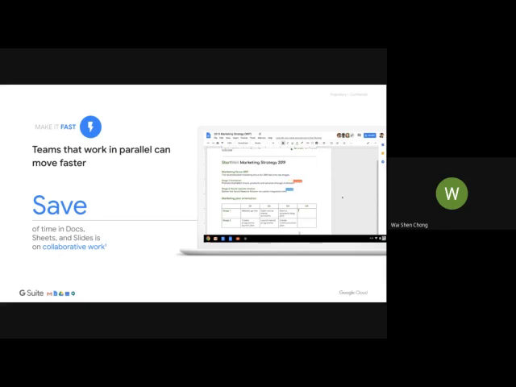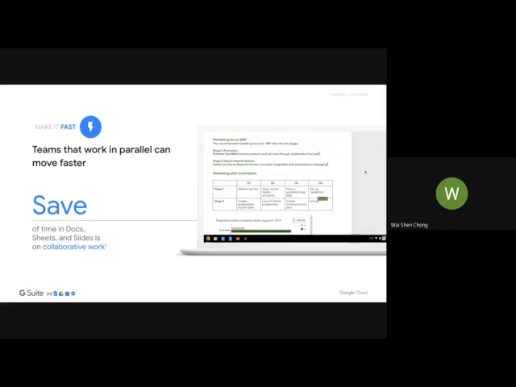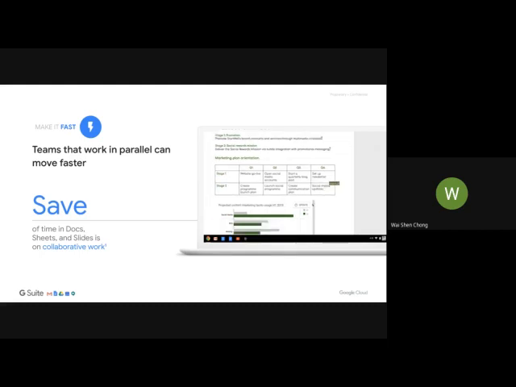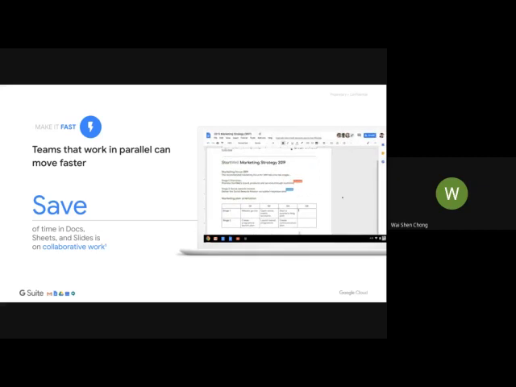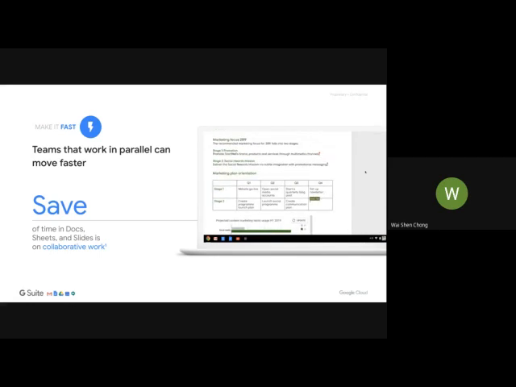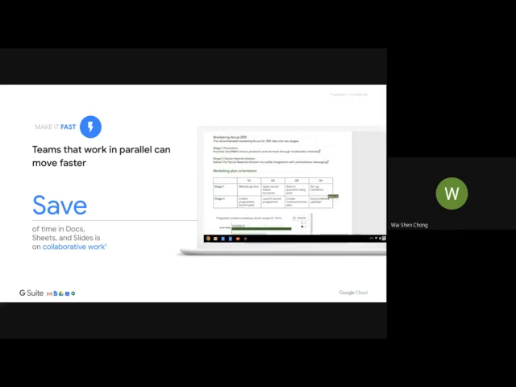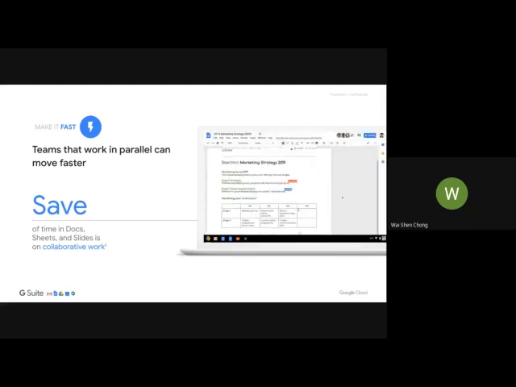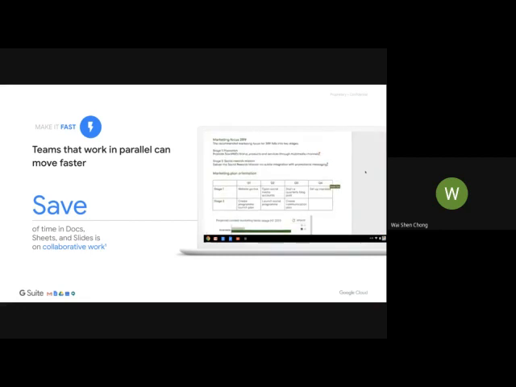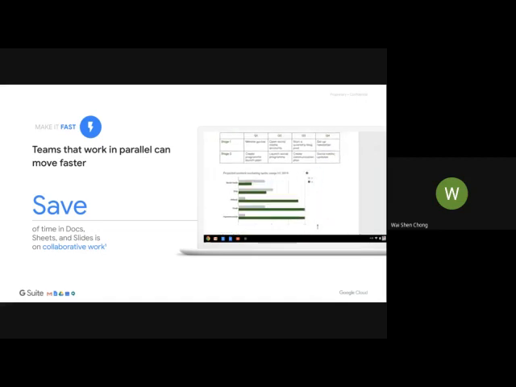And for G Suite, for example, what we are doing, you can see at the right screen, is that Google Docs or the Google collaboration office tools allow people to edit a document simultaneously in real time. So meaning that you are not at the office, one staying maybe in Kedah, one staying in PJ, or even in the lockdown cases, I'm staying in PJ, another person staying in Ampang, but we're actually sitting side by side while working on the same document. So we edit the documents at the same time.